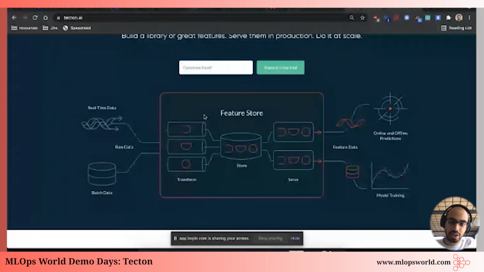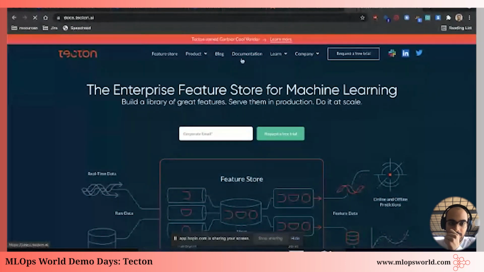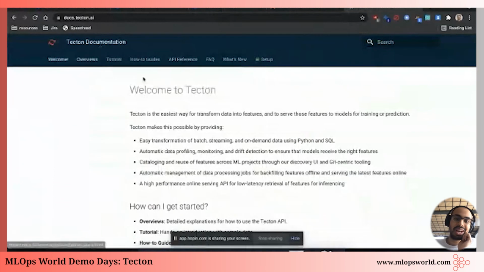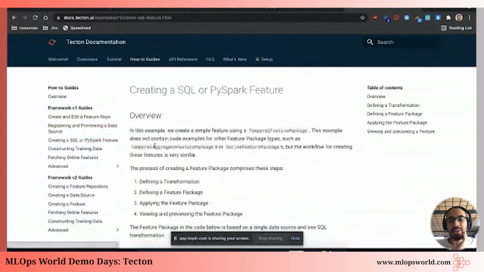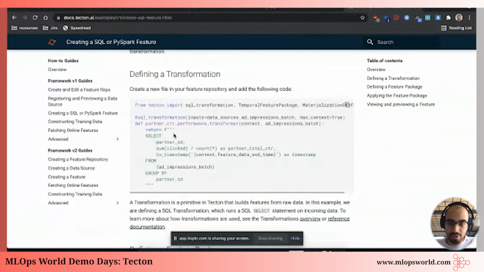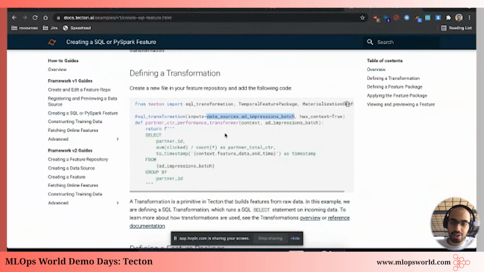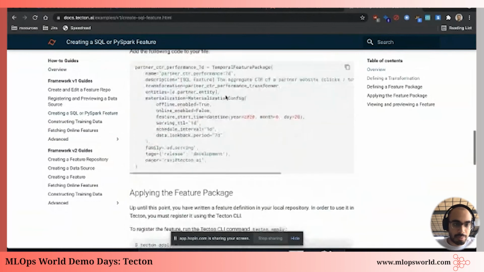So Tecton does include transformations, and I can show you some of them if you're curious. I don't want to pivot this whole section into a Tecton demo because my voice is going to go hoarse by the end of it. But, for example, the definitions are very similar to Feast. This is a transformation, and then a feature view. Sorry, I believe this is creating a feature. So this is a batch feature view.